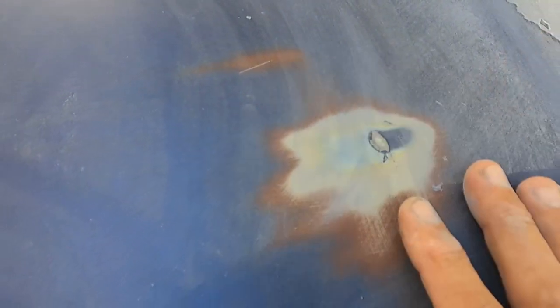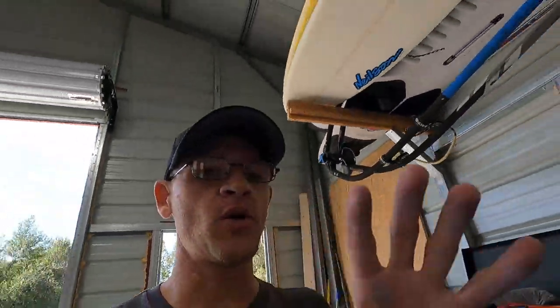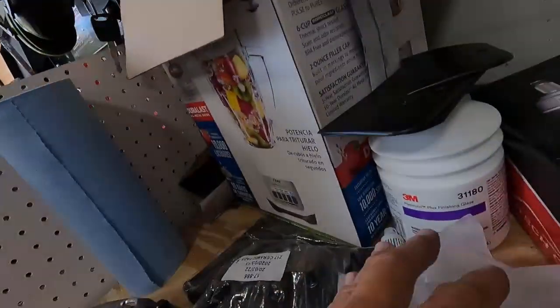So there's a little ding here. I'm not sure what happened there, but I'm going to use a little bit of the filler I got. I got this off Amazon. Let me show you guys. It works really nice. I used it on a couple spots on the quarter panel.